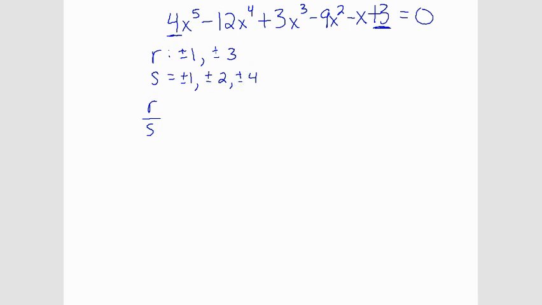Okay, great. Now, how we set up r and s is just systematically going through one r and one s at a time. So 1 over 1, well, that's just 1. 1 over 2, that's 1/2, and then 1 over 4. Okay, great. So we went through all our s values for r being 1, so let's go through r equals 3. So 3 over 1, that's just 3. 3 over 2, and then 3 over 4.